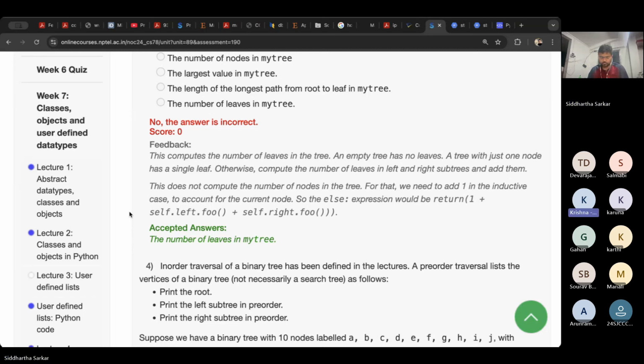What is object-oriented programming? Object-oriented programming is when you make use of classes. As I said, classes abstract out information, so certain information which is not necessary for the programmer is hidden from the programmer.